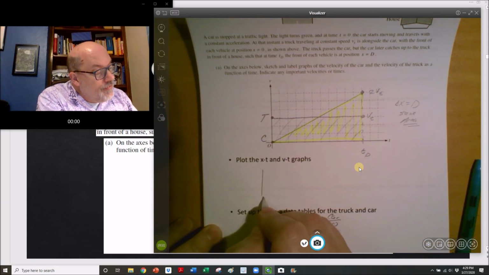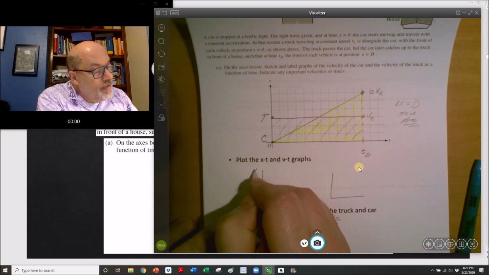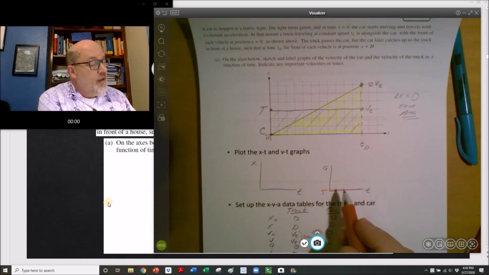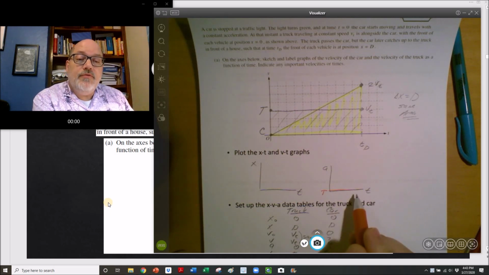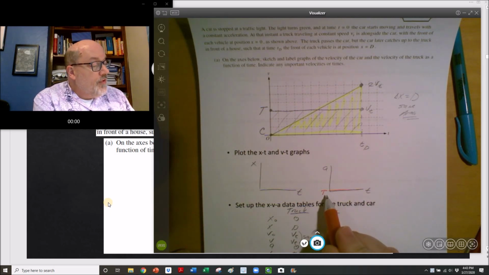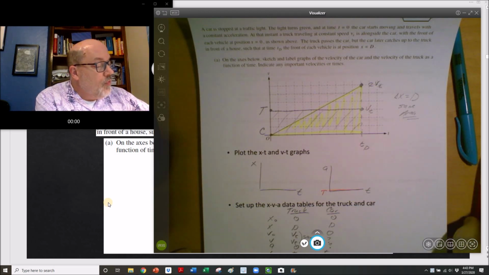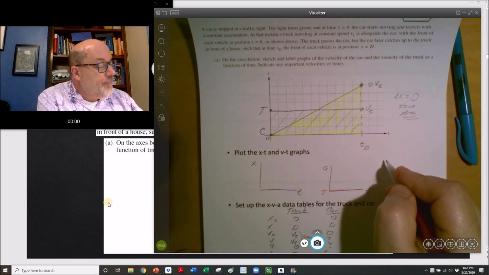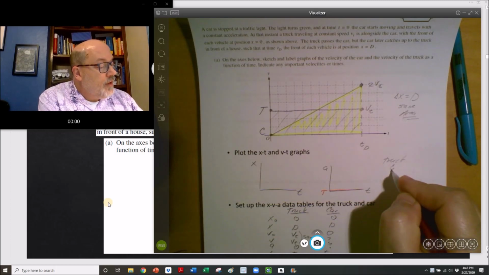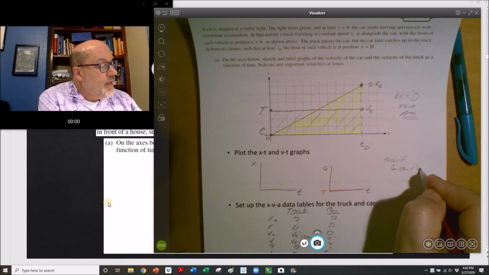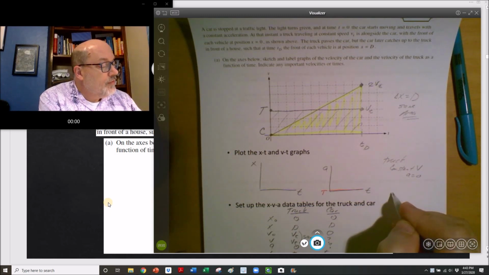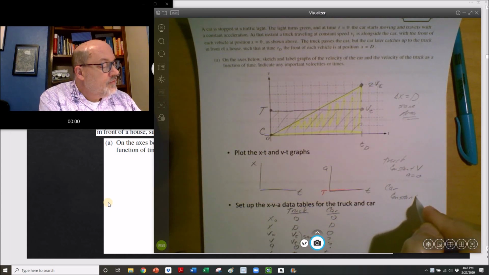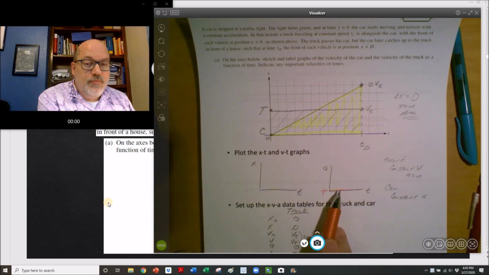Okay, what will the xt and the at graphs look like? The position time and the acceleration time. Let's start with the easy one, which is acceleration versus time. First, let's talk about, real quickly, what the different motions are like. The truck is constant velocity. Therefore, its acceleration is 0. And the car is constant acceleration. Okay? So we should know what those look like, and these should be relatively easy to draw.